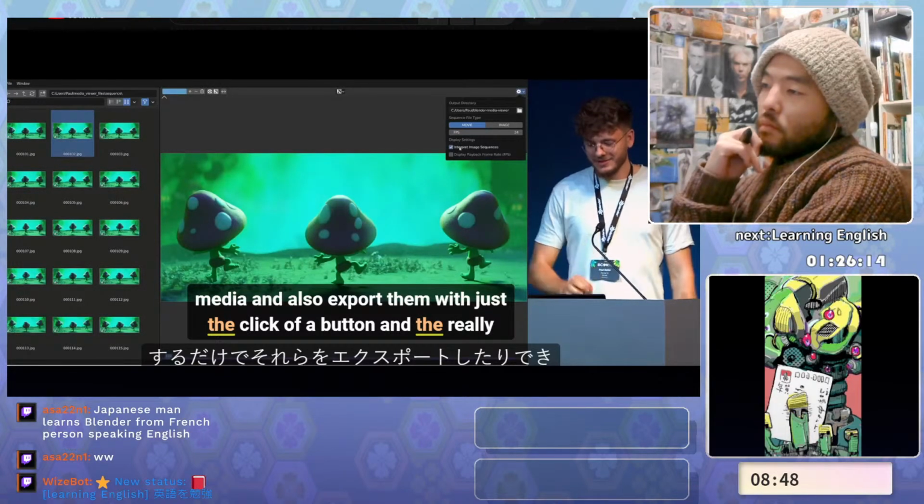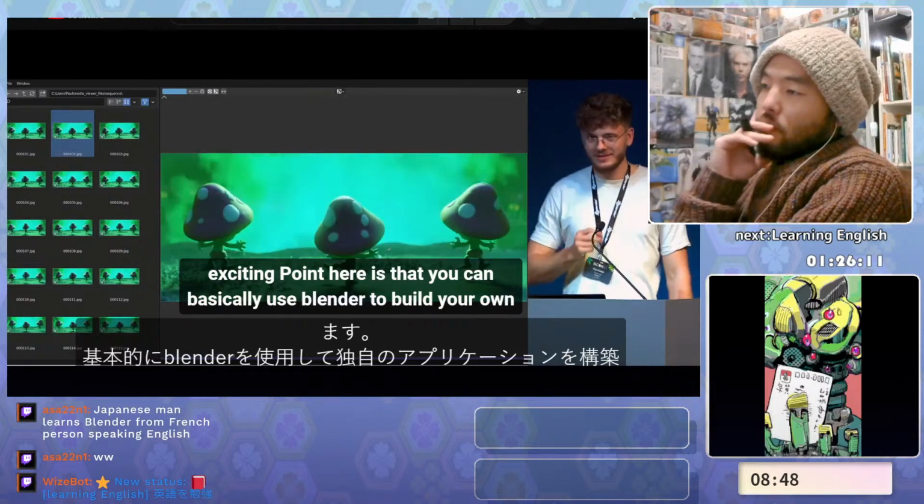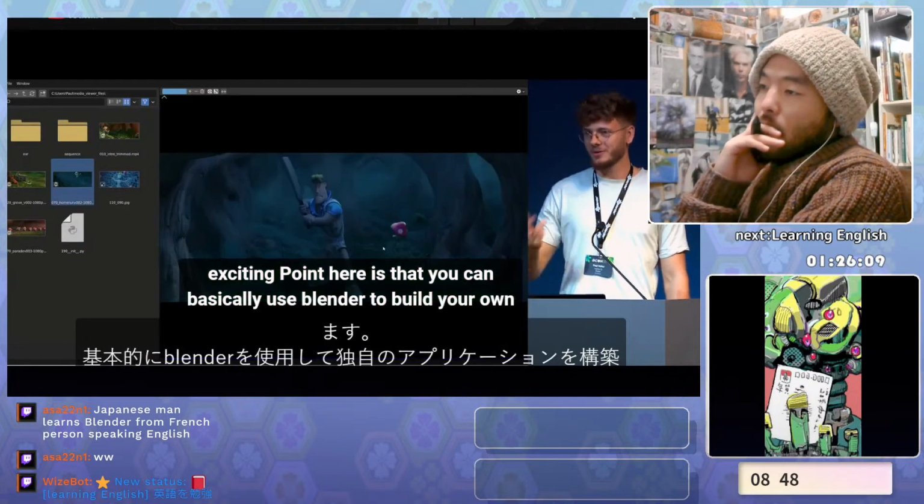And the really exciting point here is that you can basically use Blender to build your own applications.